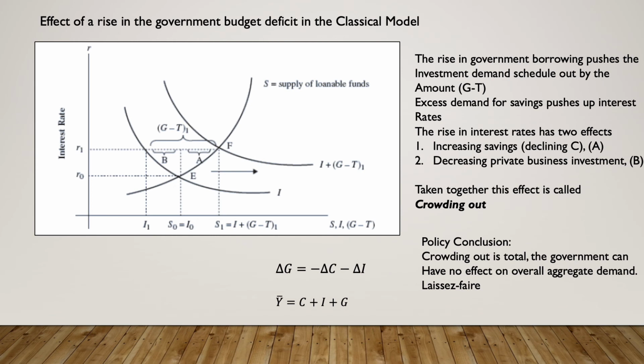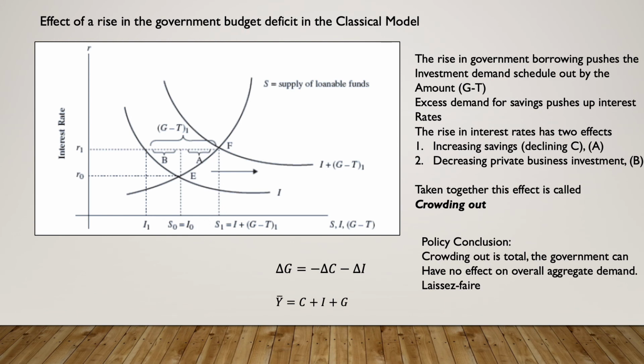And as we do so, the investment demand schedule, together with our new addition, this government borrowing, shifts the loanable funds demand curve out to the right. Yeah, it shifts it out to the right. And so what you see in that next curve is that secondary downward sloping curve represents not only private business investment I, but also represents government borrowing G minus T. Now, if we look at that shift, every point on that curve would have shifted by the same amount.